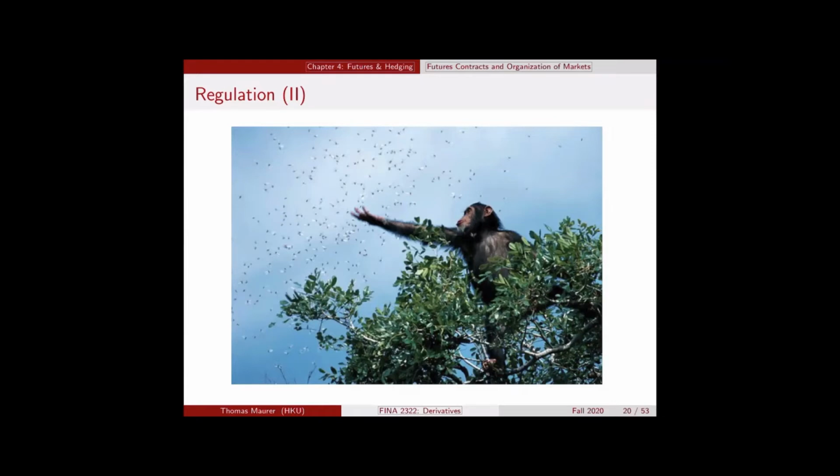So then what do you do as a regulator? Let's go back to the monkey society. Let's say that there are a lot of female monkeys and there's unfortunately only this one male monkey. And the females know that this male monkey really likes to eat these flies and he will climb up very high on the tree and take a lot of risks.